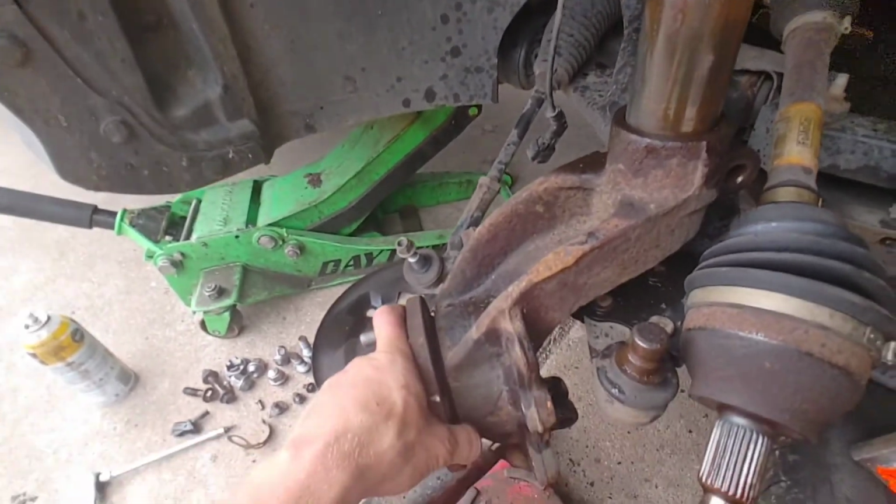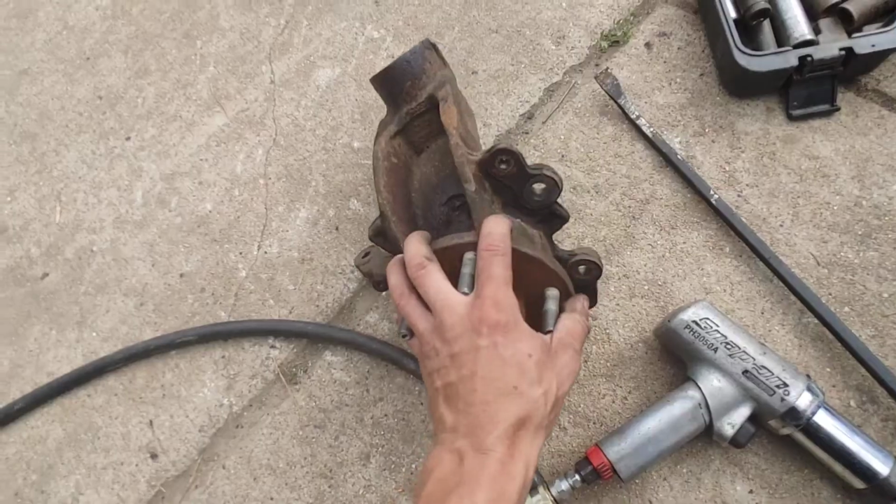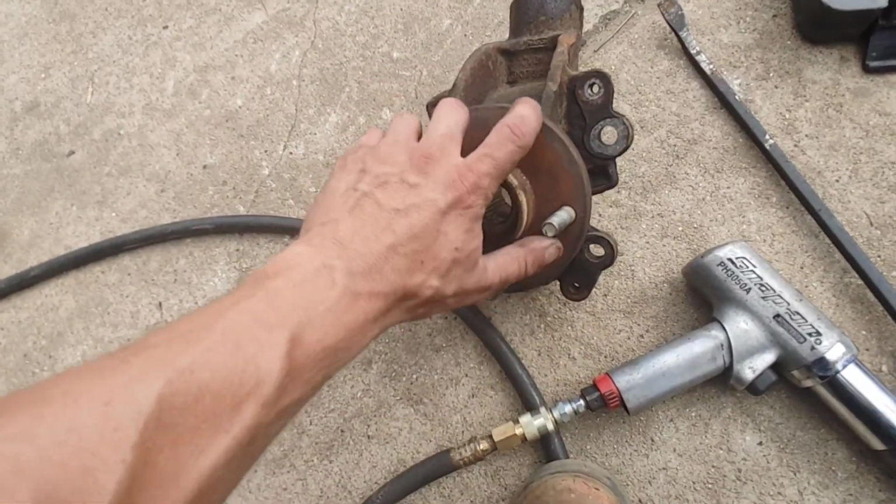So I'm about to pull it off here, and we'll take a look at the bearing. So I got it off here, and usually you can tell by the sound in the car when you're driving, but this one was really bad.